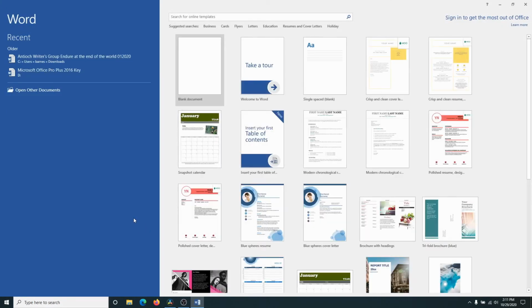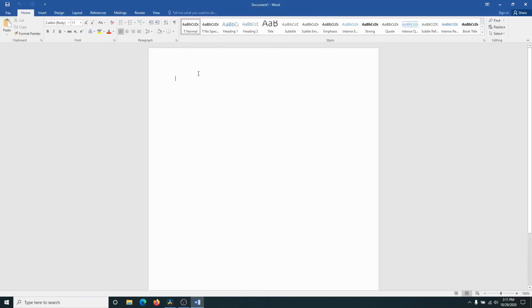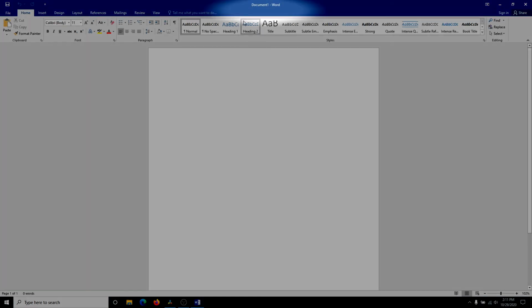From here, I have the option to open a blank document or open a template document. I am going to choose blank document, and it begins a brand new Word document project. We can see at the top here that it is labeled Document 1 - Word.